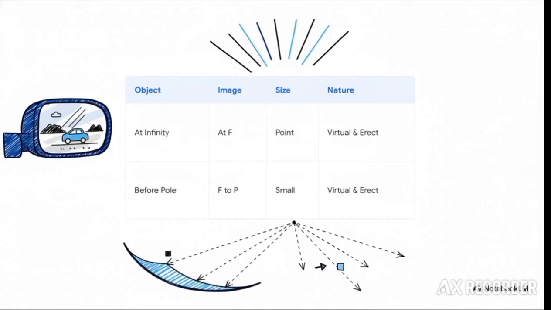When you apply those cheat sheet rules to different object distances, you get this really wonderful summary table. But I want to highlight one specific amazing pattern here regarding convex mirrors. Look closely at that data. Convex mirrors are incredibly consistent. No matter where you place an object in front of a convex mirror, it safely produces a virtual, erect, and diminished, meaning smaller, image every single time. That's exactly why we use them for rear-view mirrors in cars, right? They always give you a nice, wide, upright field of view.